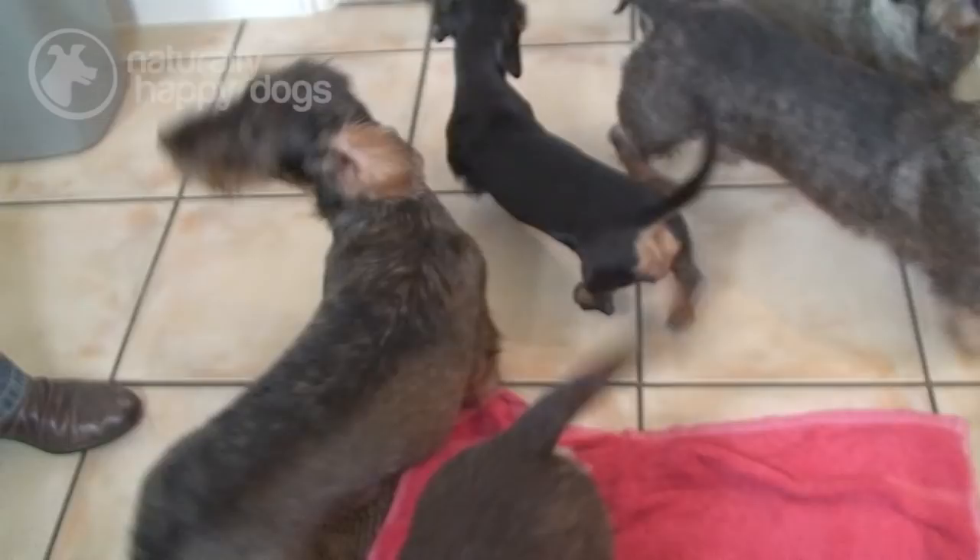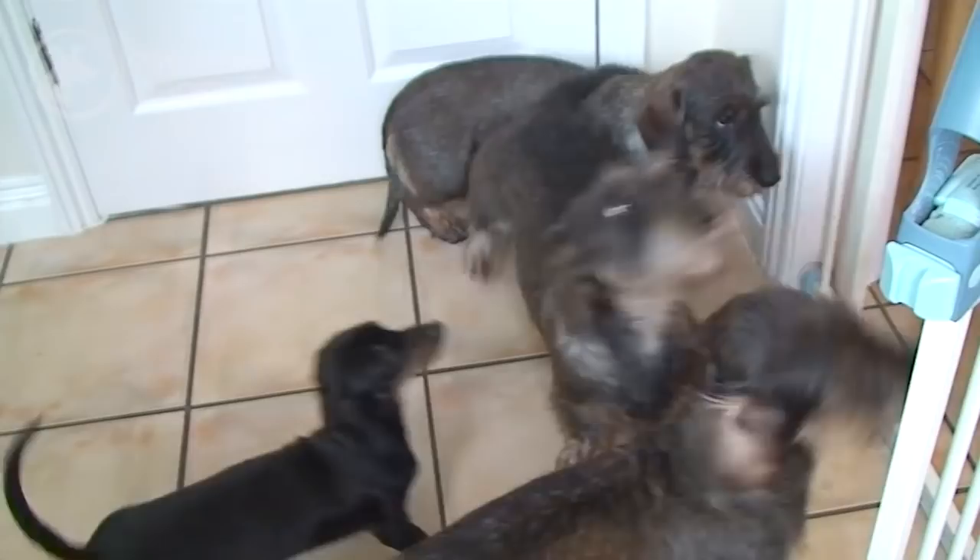They do need to go out every day to see the world, socialise with other dogs and people, and get used to different situations — traffic going by, coming off the lead and coming back on the lead. Plenty of training when they're young is the key to it. Although they seem as if they're a small breed, they are very active and do need plenty of exercise when they're grown up. Otherwise they will be noisy and destructive in the house. They don't benefit from being left on their own for long periods of time, but that applies to all dogs.